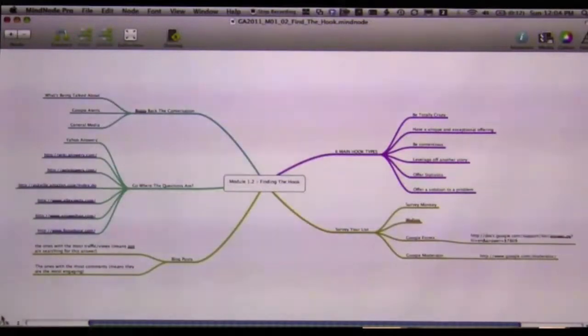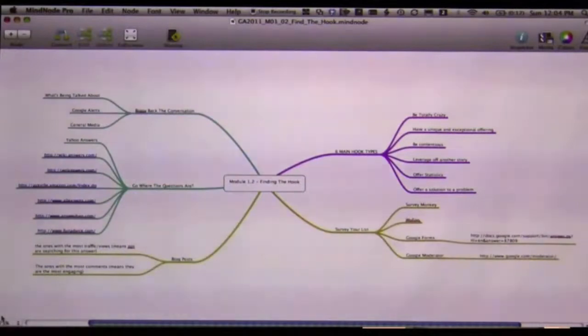So I literally spend 10, 15 minutes just doing the mind map dump of everything I want to cover in a particular video session. Whether it's a session for a membership site, whether it's a blog post. For those of you who follow my blog, you will know that I do a hell of a lot of video content. This is the reason why. You can pretty much tell that I like to talk and don't like to type. So this is exactly how I do it. So I'll do this mind map. I might even do it on the iPad or on the iPhone and then sync it up so it's right here on my Mac at the end.